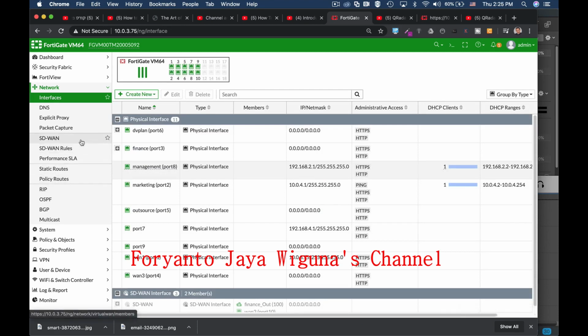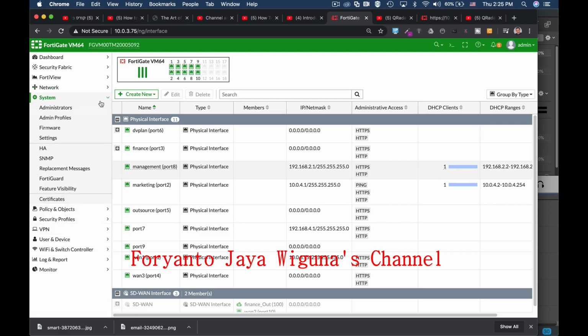The last thing I want to show you: once you get into your Fortigate, you're actually the Fortigate administrator.